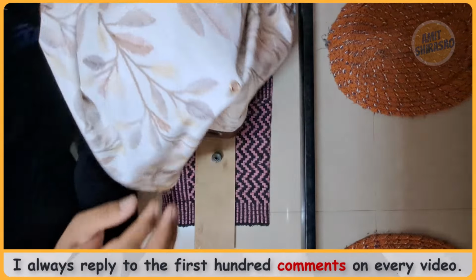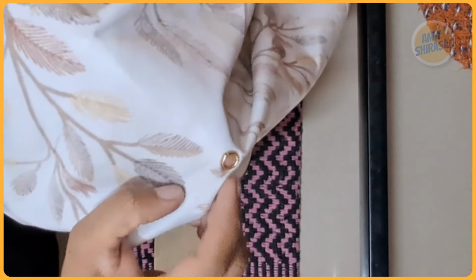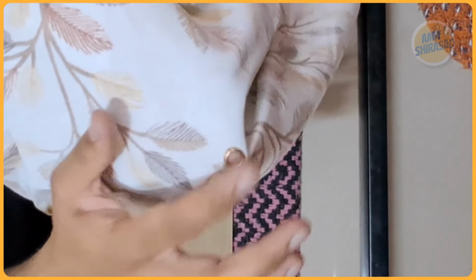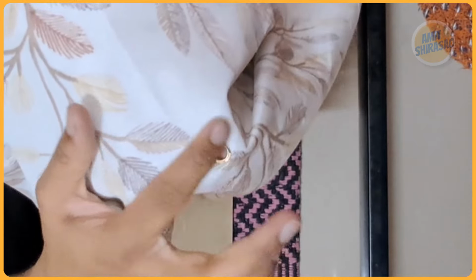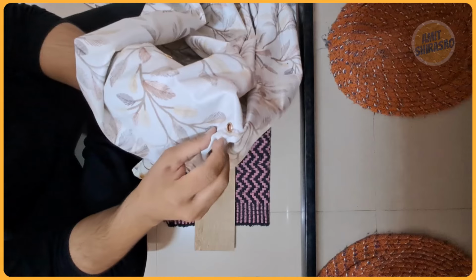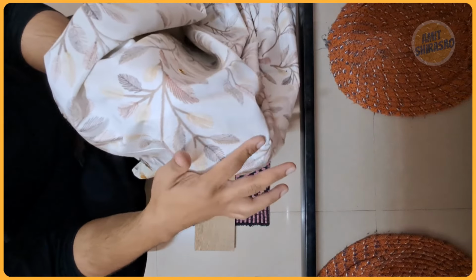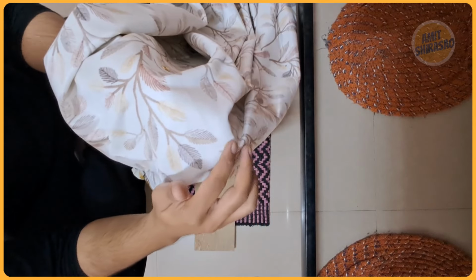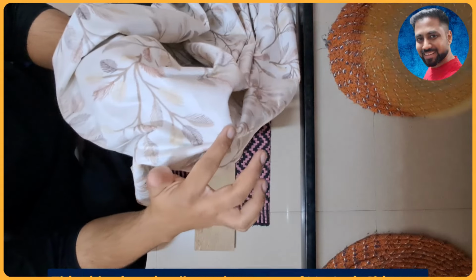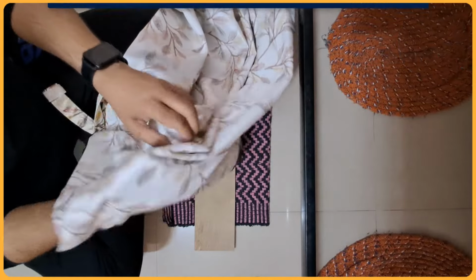Now if you see, there is no gap between the fabric and the eyelet. This is how you want it to be. This is the finished look of it. Okay, but don't punch it so hard right in the beginning. First of all, let us see how it is. And at the end, you do this. So here the fabric is completely connected to your eyelet. Okay, probably I struck it a little too hard. Two strokes would have sufficed. If you punch it really hard, probably the eyelet will deform itself. Fortunately, this one did not.